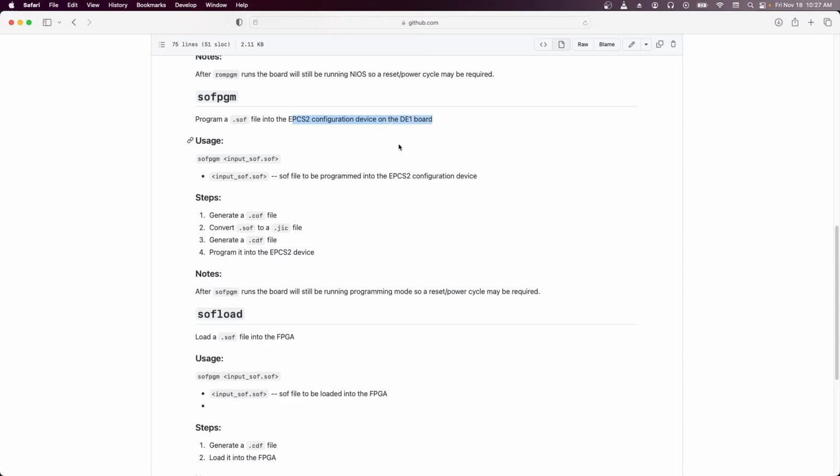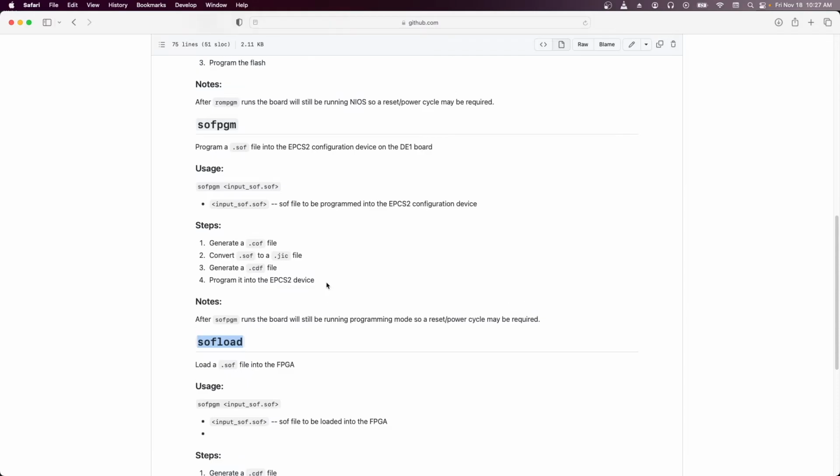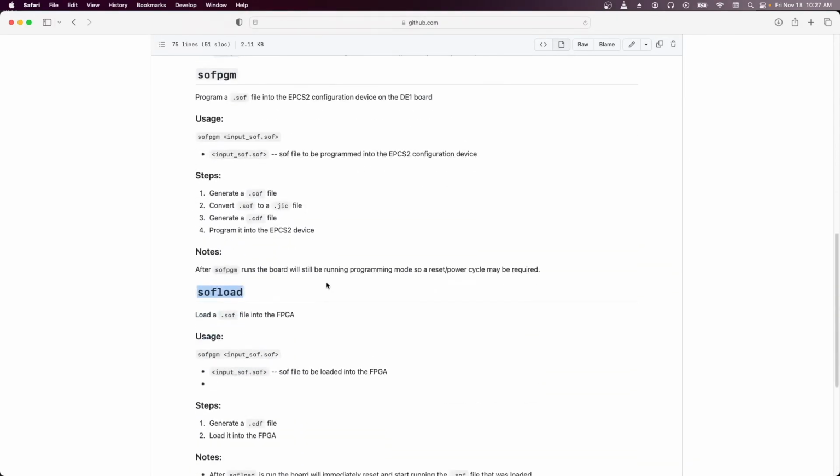If you write it to the configuration device on the board, that makes it permanent. That means when you turn on the board, it loads whatever is in the configuration device. Whatever you program in with soft load is just temporary. So these are the three main commands that you use to program things on the FPGA board.